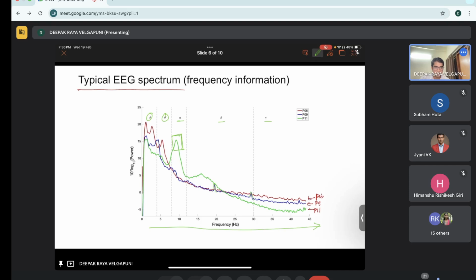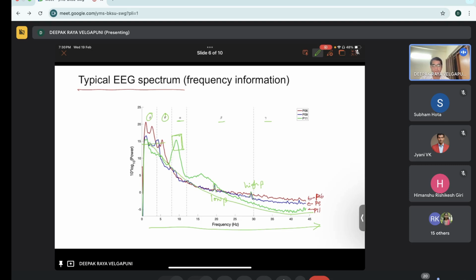Yeah, in low beta and high beta. So these are informative of some feedback processes from prefrontal to visual cortex. But one thing you notice here is a common pattern across any EEG signal or any biological signal. When you take their spectrum, you see a decay like this. Initially at lower frequencies you have a high power amplitude, and then it decays like this, right? Can you guys notice this decay?